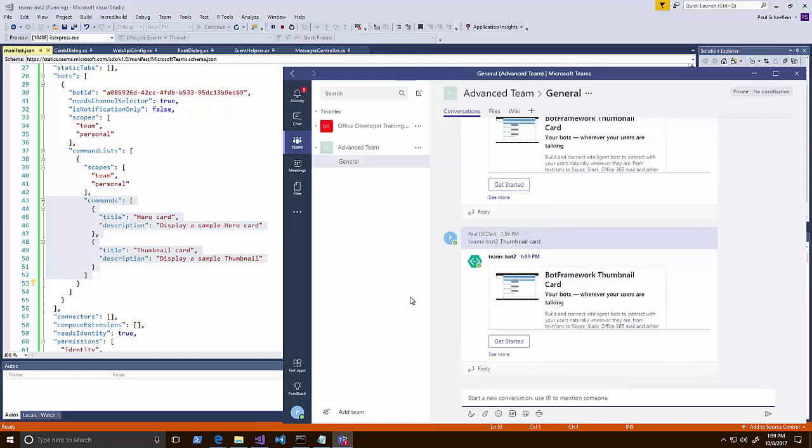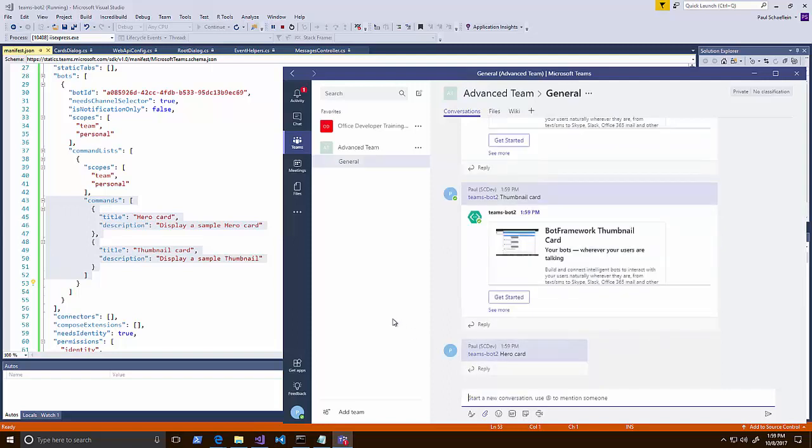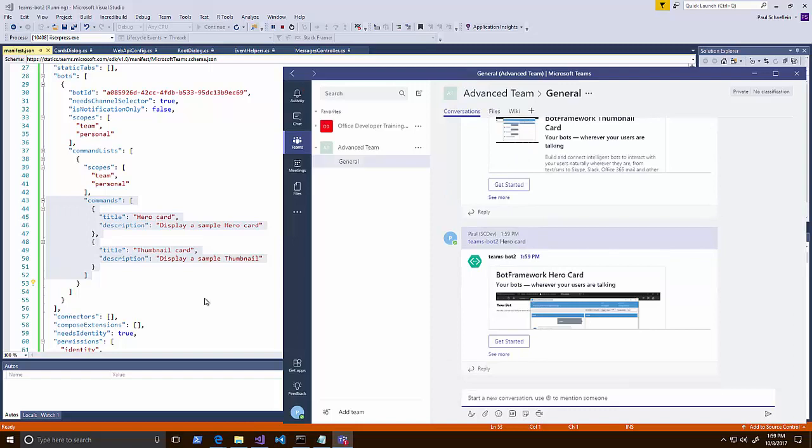If I know that this command menu is going to show up and I don't see it as I'm typing, so as I was talking before, where it's like, well, where's my little menu? It's a little indicator. I don't see the menu until I reference the bot. So then when I choose the bot, that's where it shows up again. So it's a little bit of tips that I can give to my users to help get them on the right path and reduce frustration.